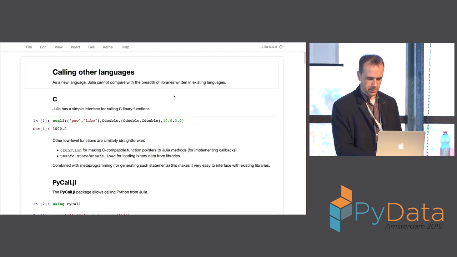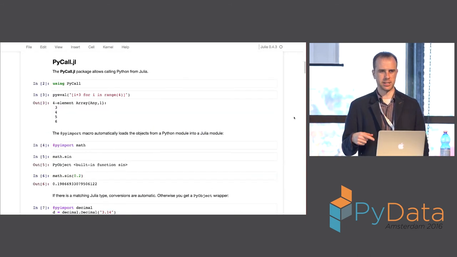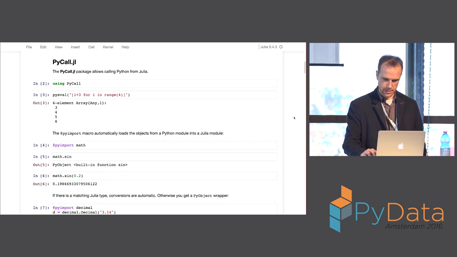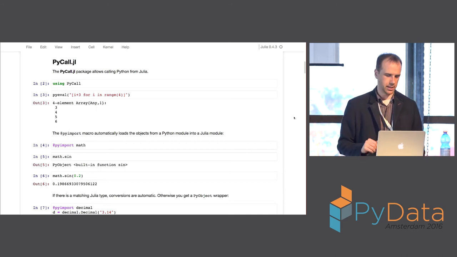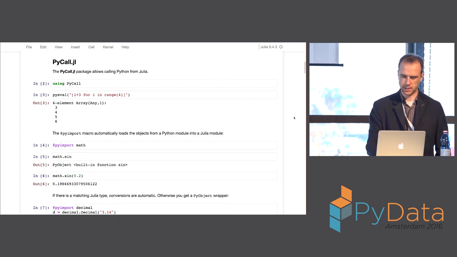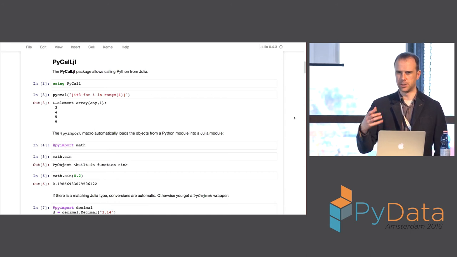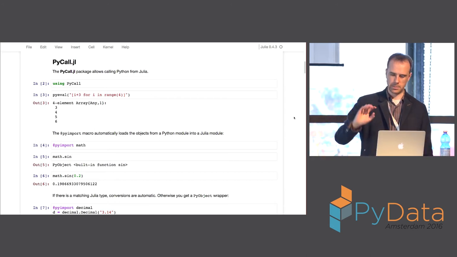Being Python, we obviously want to talk about PyCall. So I start up PyCall. It actually initializes a Python interpreter in the background. And then we can evaluate strings in Python. So this is executing a Python statement, evaluating it and returning it as a Julia object. So the Python list gets converted back to a Julia array.